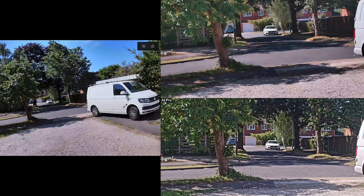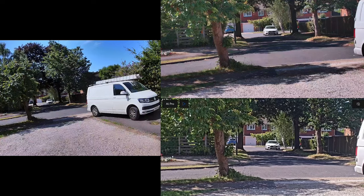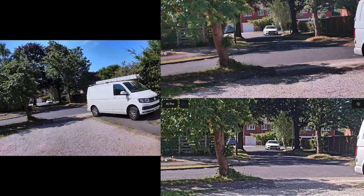Okay, so we've seen how the 3x optical zoom works with a number plate. Let's see how it's going to work with my face. So I'm going to go and stand by the car, and then I'll walk towards the house, and we'll see what kind of focus we get on that face and when it identifies me as a person.